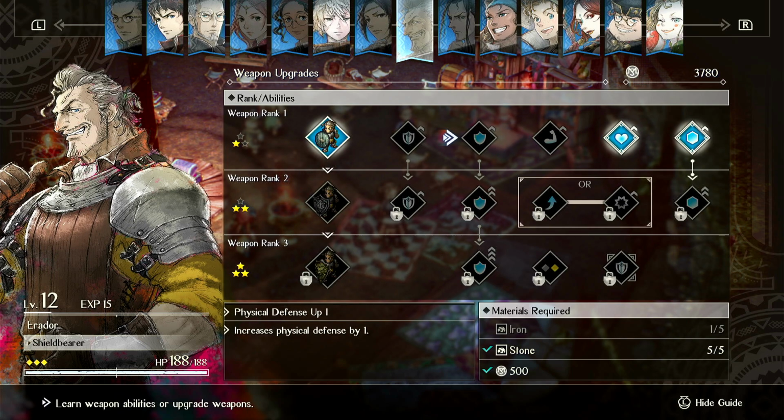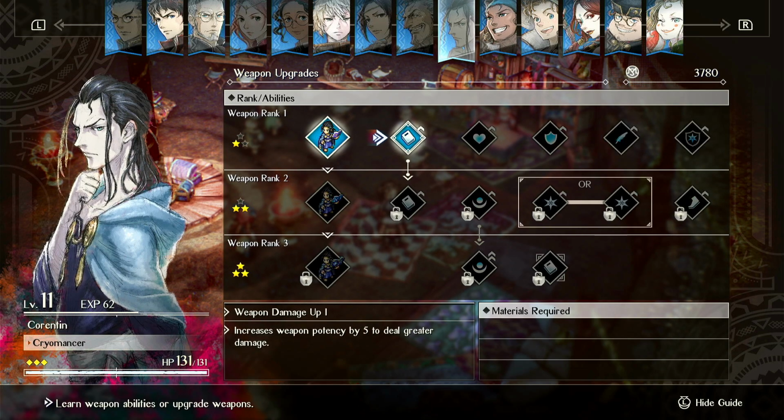So you don't really need to get physical defense right away. When you're this early on in the game and resources are hard to come by, I would get magic defense and then I would get health on him. He needs these magic defense upgrades as fast as possible. For Corinton, I would just go for the damage. This scales his magical damage.